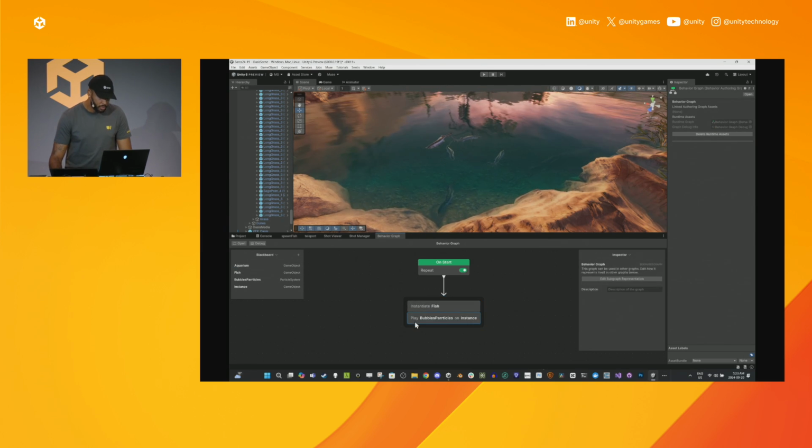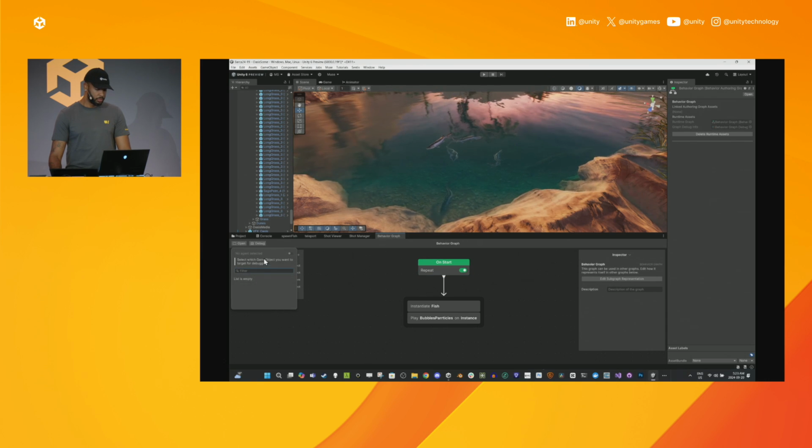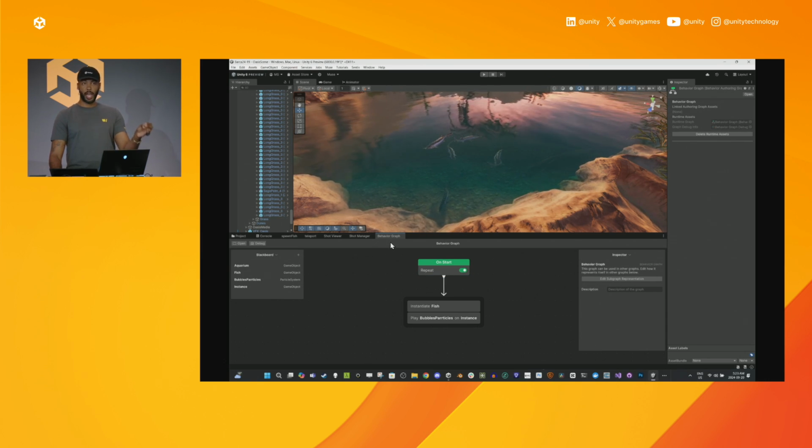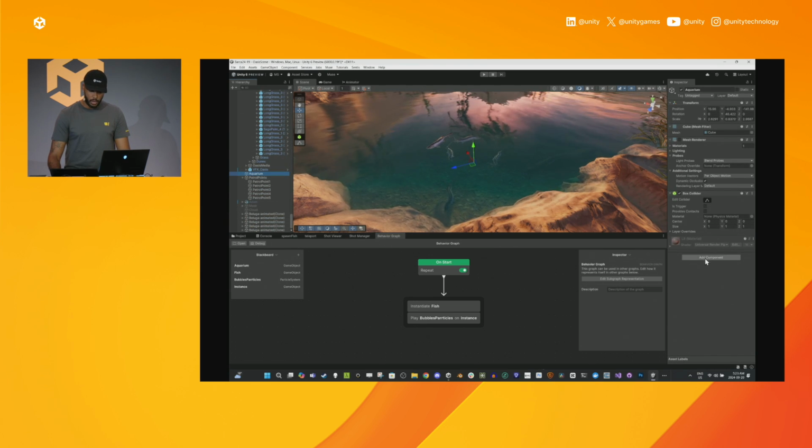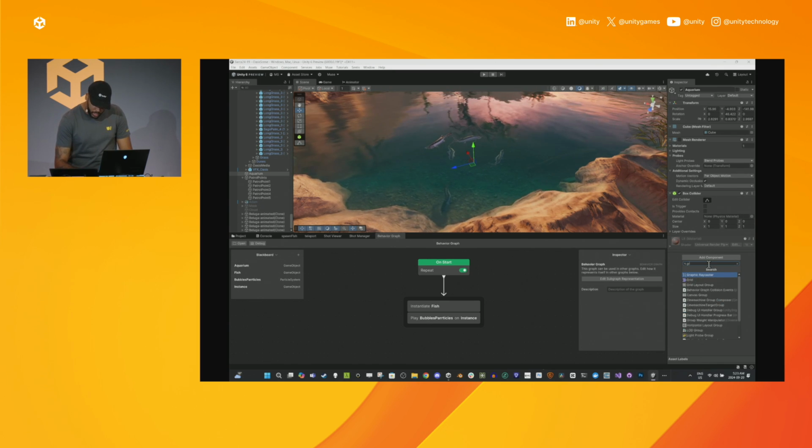And then at the bottom, for the play button, you also have a couple of things that you can do in the inspector, but in this case, we don't really need anything. Finally, you can debug to check that everything works, but before, you need to attach a component to the aquarium. So let's look at the aquarium again. And now we'll do add component. Look for graph, agent, and finally behavior agent.